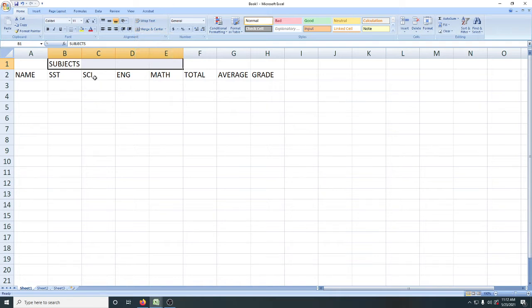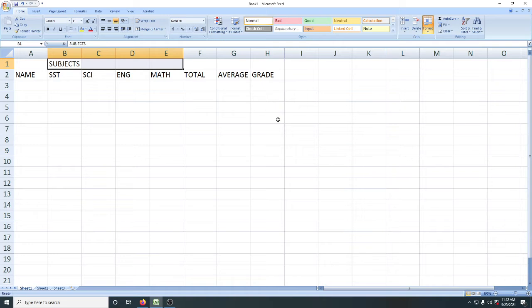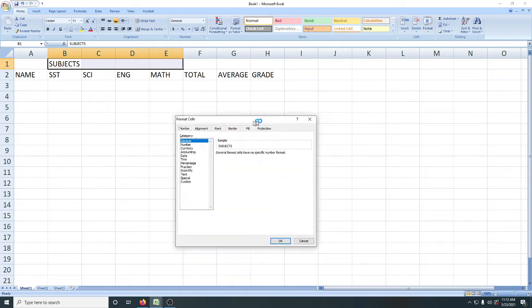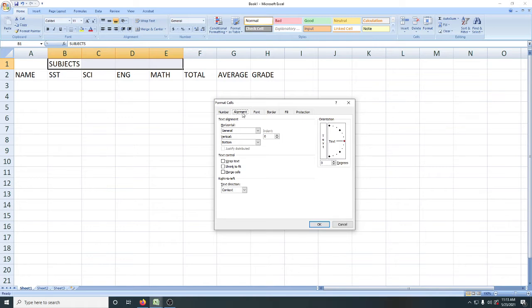Alternatively, all you need to do is highlight that, and then you can use the Cells option under the Home tab. Select the Cells option and then select Format Cells. The same thing can happen. We want to merge cells. Under the dialog box that will pop up, this dialog box helps you to do a lot of things. You can format cells, you can arrange, you can do something to do with alignments.